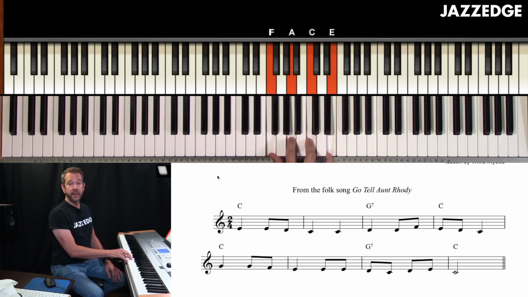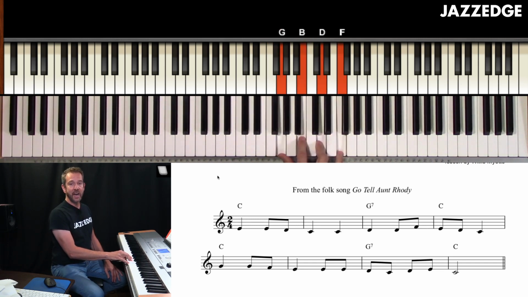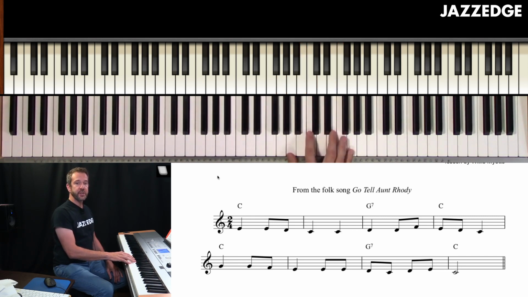The 4 chord is F major 7th, or my 4 major 7th chord. Those notes are F, A, C, E. And then I get to my 5 chord, which is my dominant chord. We call this our 5-7 chord, or just the 5 chord. We know that it's dominant normally, and that is G, B, D, F. And then just to finish it out, the 6 chord is A minor, A, C, E, G.